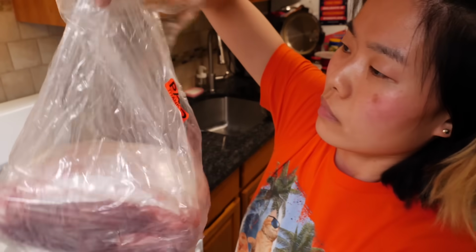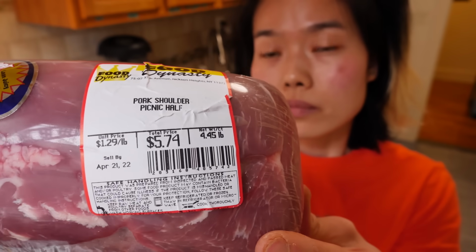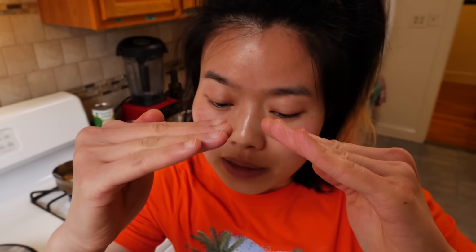The sun is going down on this gloomy day, and now we have to deal with the pork. Oh boy, it's a big chunk of meat. When I started off today, I thought we could just bisect it in two. I could grind it up, make some sausages with one, but now I'm very tired. We're gonna see if the whole thing fits in the Instant Pot, and if it does, it's just gonna get cooked right now. Lofty ideals meet reality. Mediocrity is the name of the game here, folks.